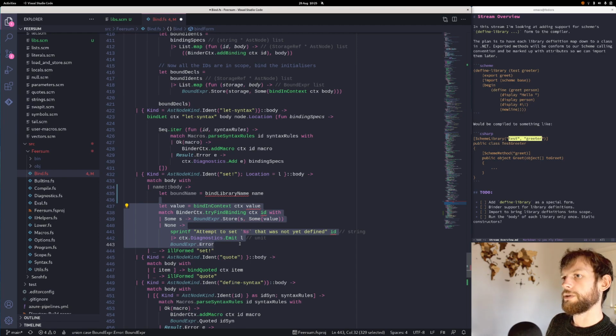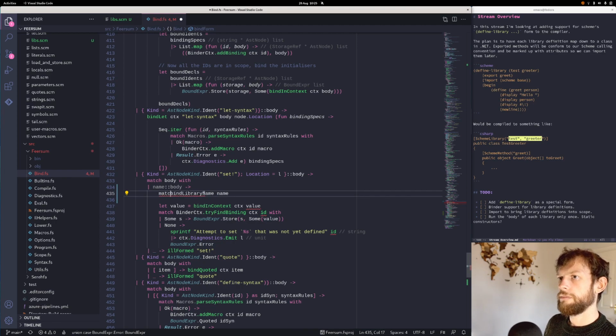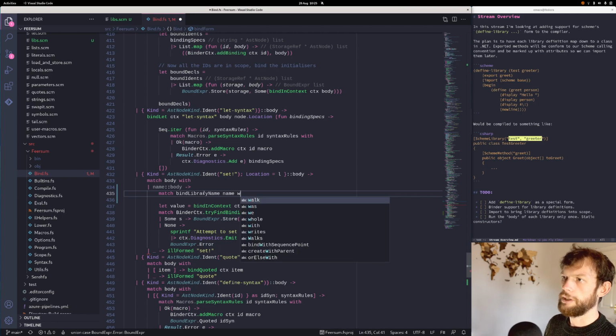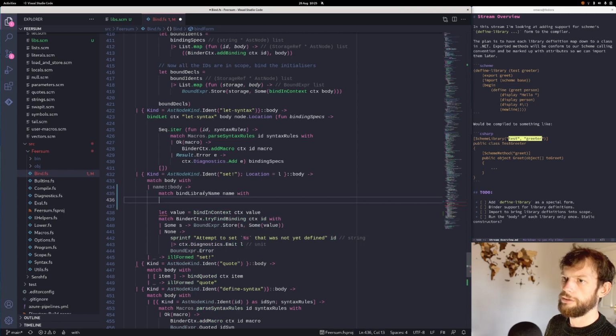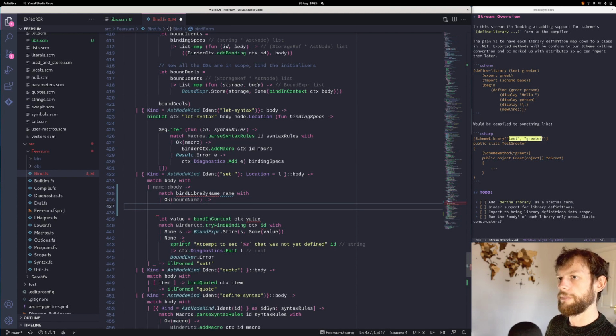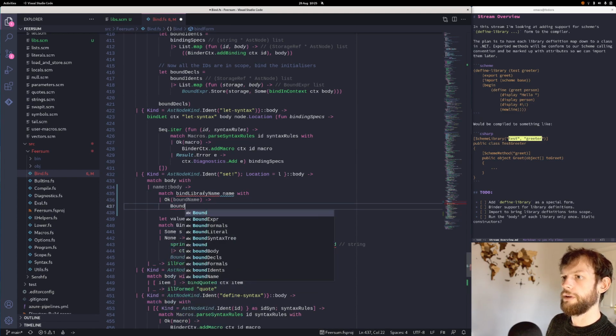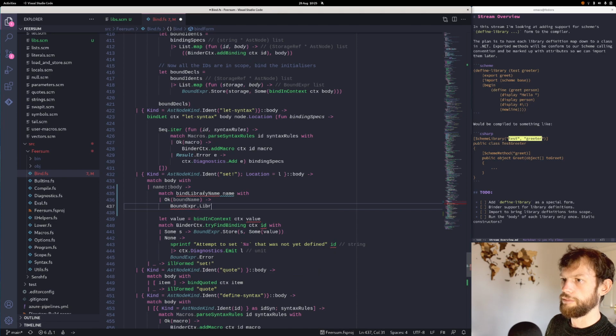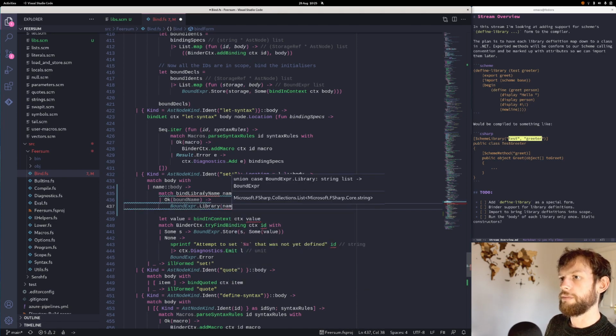we can say match name with, okay, bound name. Then we'd bind body, but in this case, we're just going to turn that into a bound expression library name, bound name.